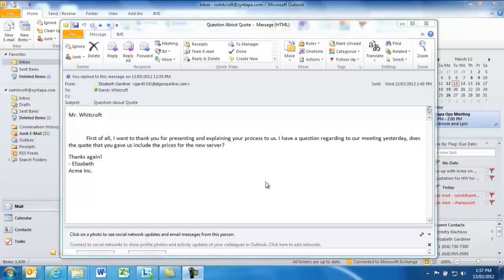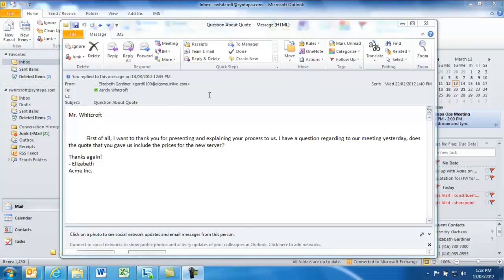For the demonstration of the Syntapa Unified Office solution, we felt it may be worthwhile to begin our journey within one of the most widely used applications, Microsoft Outlook. What you'll notice is that the look and feel is the exact same as the standard Microsoft Outlook that your users are used to using throughout the day, with the addition of one element, which is the IMS tab.